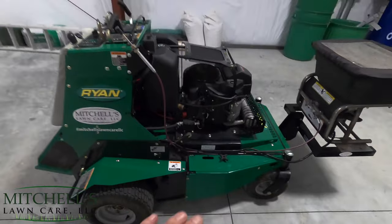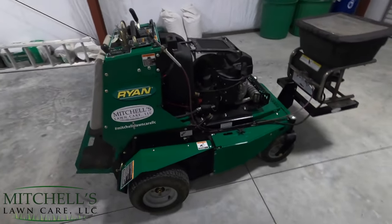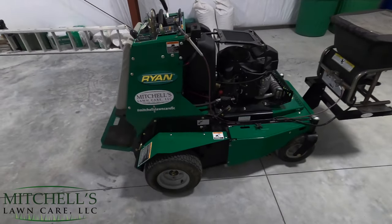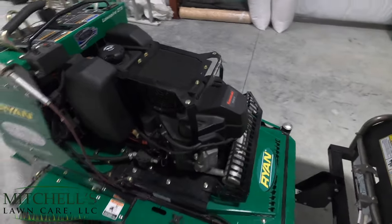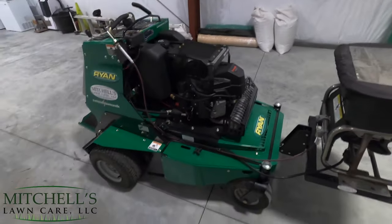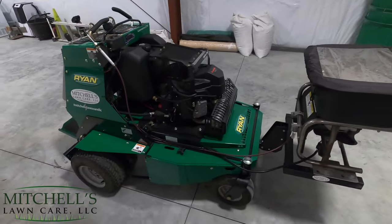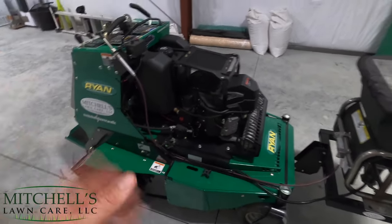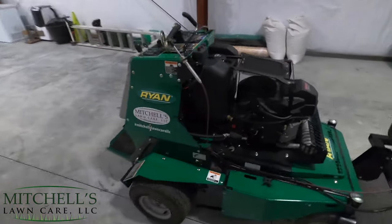So again, other than that, pretty much what I would call operator induced problem, I've never had any issues with this. This Kawasaki power plant, you know, they've been around for a long time, no problems. A Spiker Spreader has nothing to do with this review, but anyways, no problems with it. But that's the only issue.